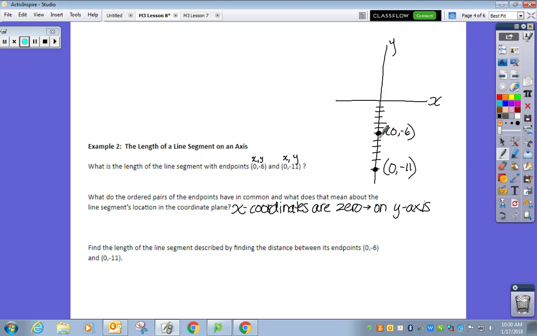So if we were to connect these to make a line segment, we can see that line segment is a vertical line segment. So if they have the same x coordinate, they make a vertical line. So remember we saw previously if they have the same y, it's a horizontal line segment. If they have the same x, it's a vertical line segment. One way I remember that, just to give a little hint for that, is that if they have the same x, the letter x makes the letter V for vertical.